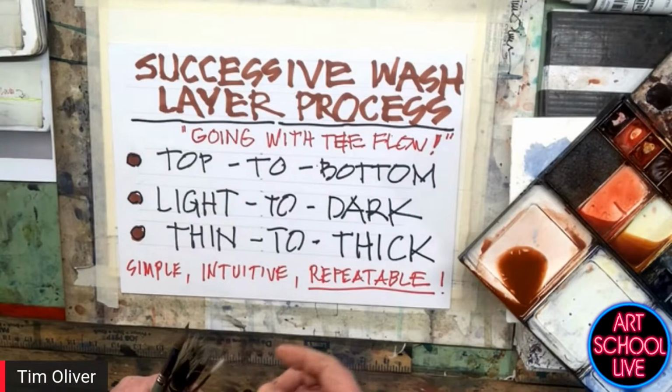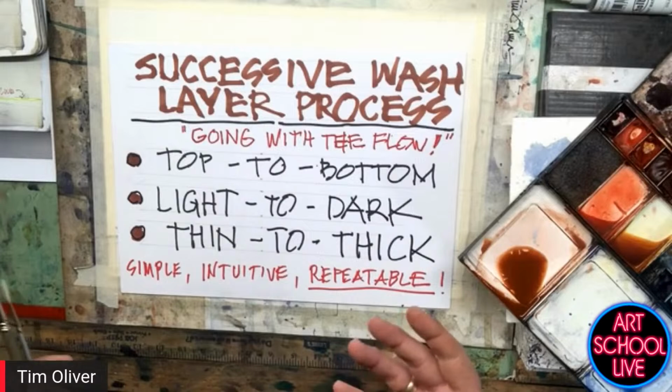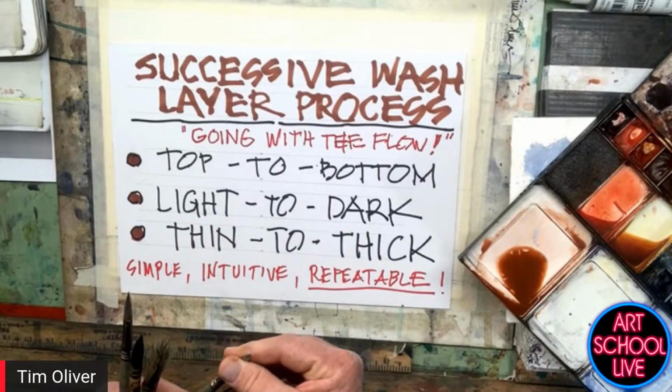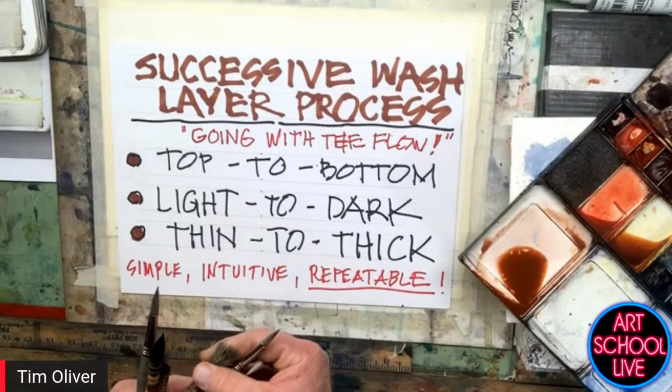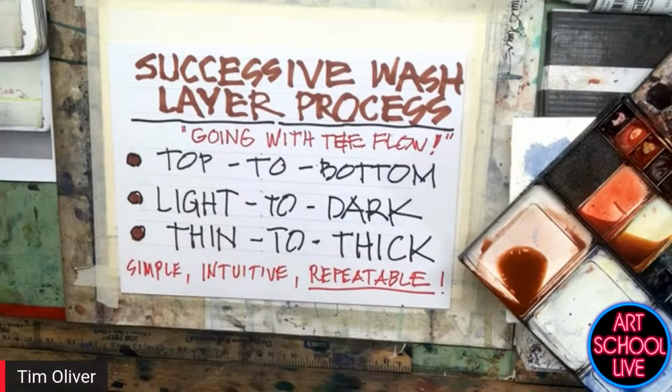But I know our time is limited, so I want to real quickly show you. I had one of those light bulb moments probably 15 years ago. I struggled with watercolor. I struggled and I fought it. And I would get in the middle of a painting and I would start to panic. It would be like the proverbial third monkey trying to get on Noah's Ark in the rain. I couldn't get a system in place.